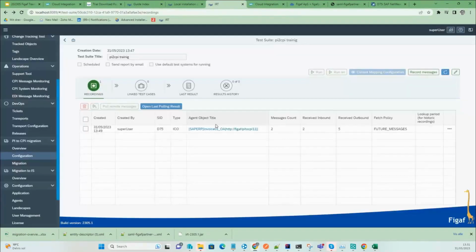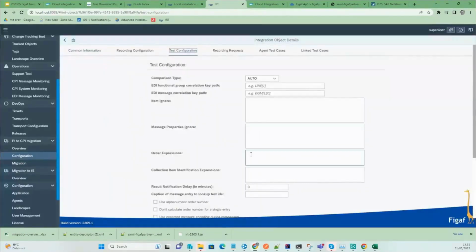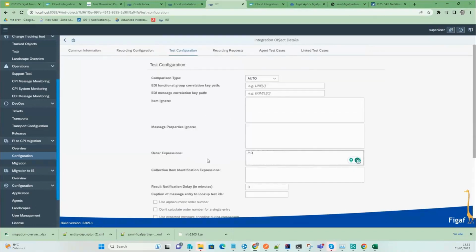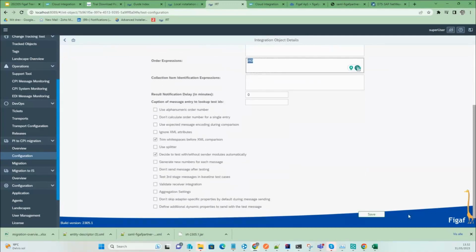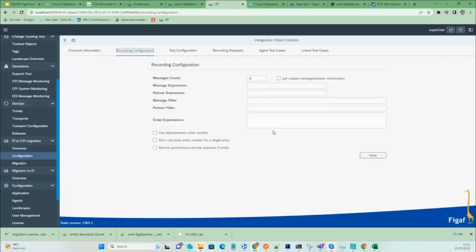So to do that, we go back into the test case. On the test configuration, we will go to the order expression, and here we'll add an XPath. Probably we should add the full XPath, but for this, it's fine to do a simple way. And we can see there are a lot of different scenarios we can set up when we are testing this. So we have this when we're testing, but we also have it on the recording configuration.